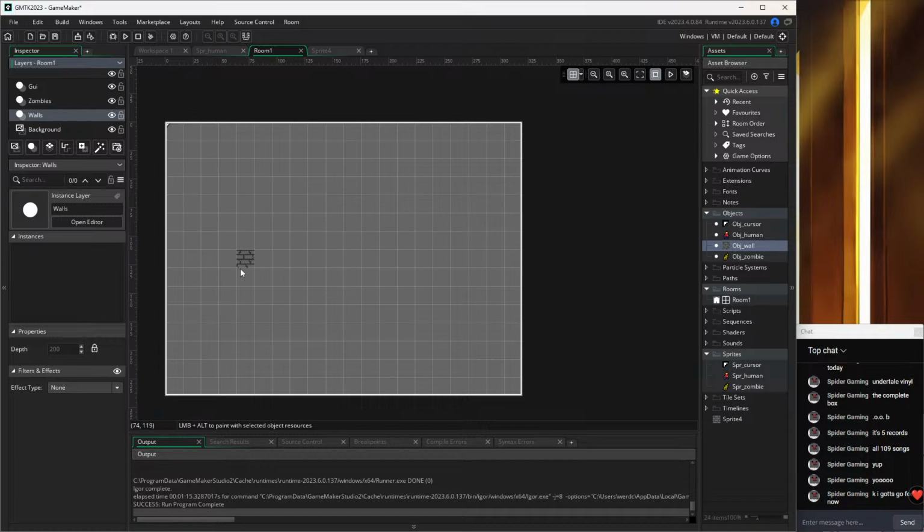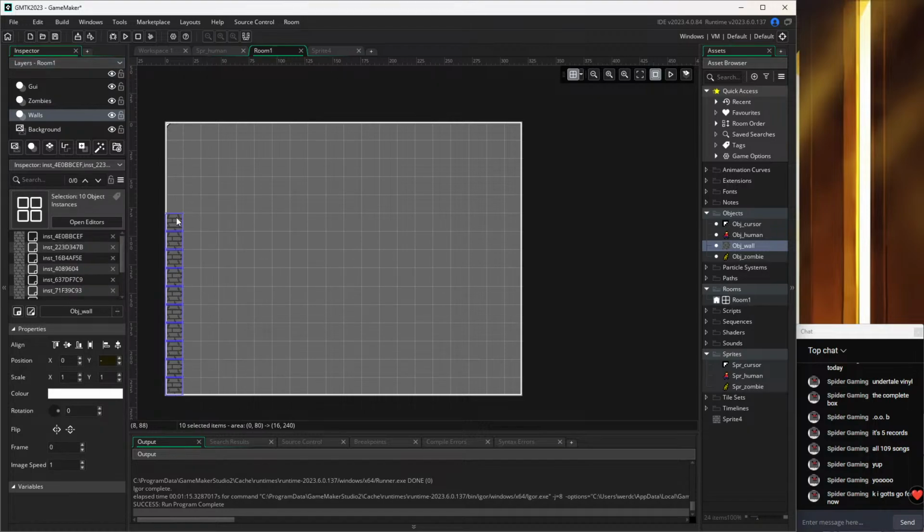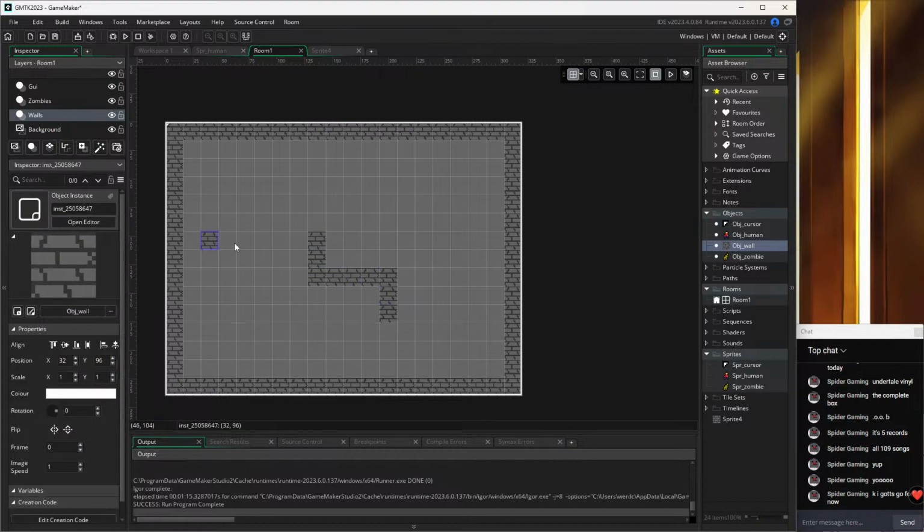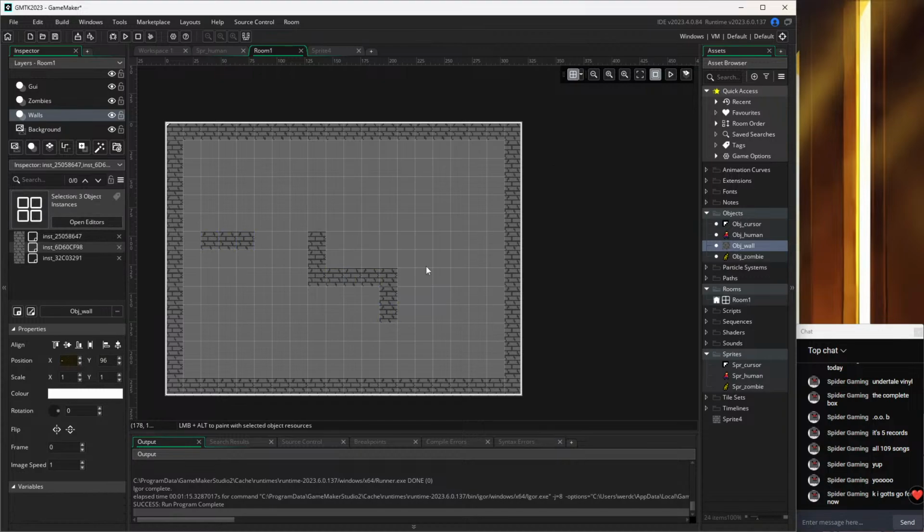Here we go. Yeah, let's put some walls around the edge. There we go. And maybe we'll put some in the middle too. There we go. That's a few walls for right now.